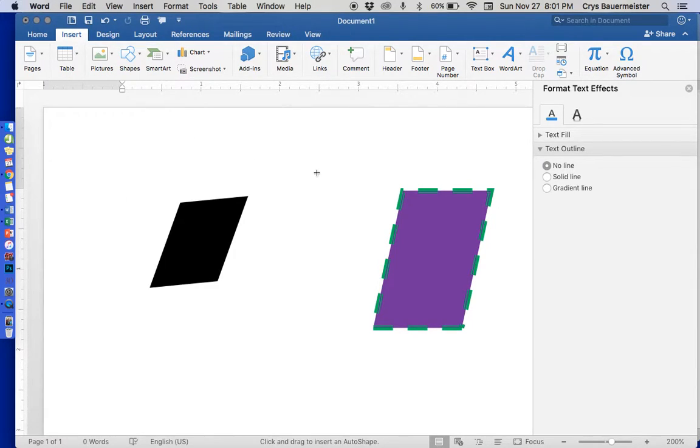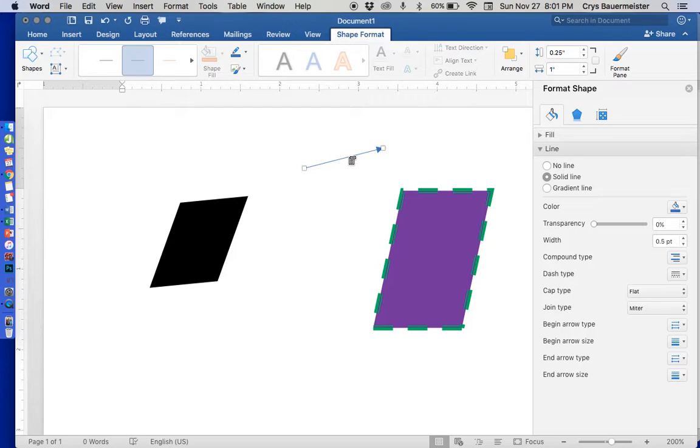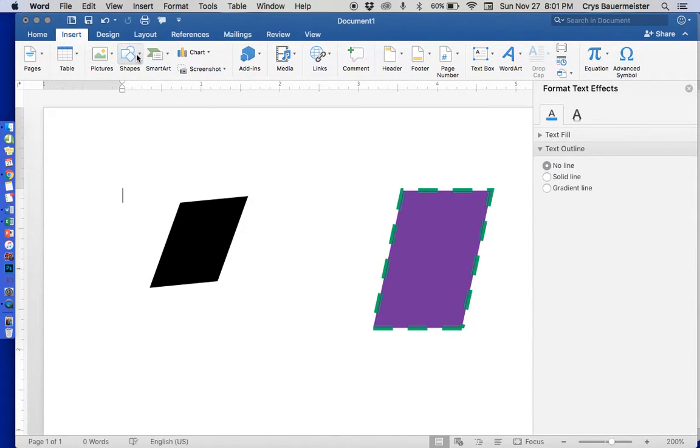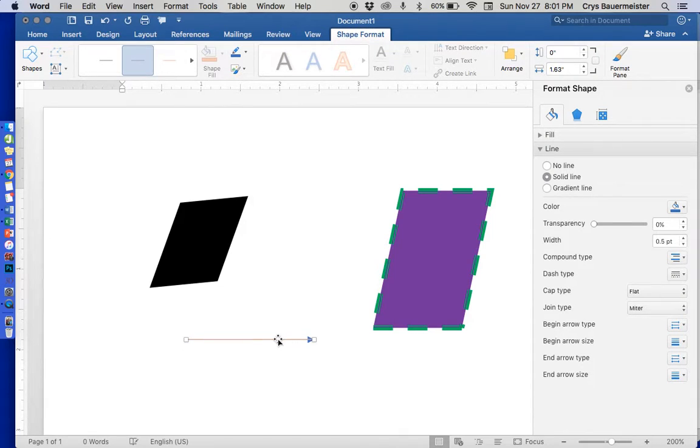Now if it asks for a horizontal one and you accidentally draw it up like this, I'd probably just hit delete. By the way, that's how you can get rid of one, is just to hit the delete key when it's selected. But I would probably hit one of those because when it asks you for a horizontal arrow, it literally means it wants a horizontal arrow. Now again, you have the exact same capabilities. You can change the size of it.